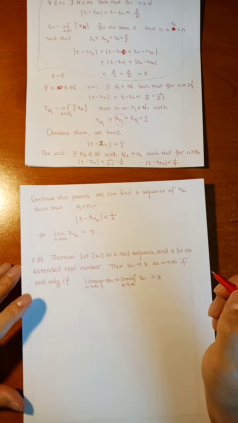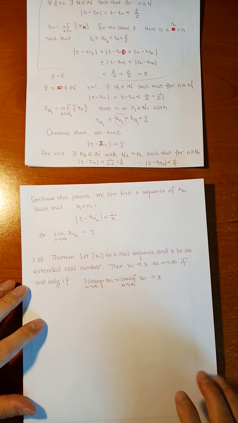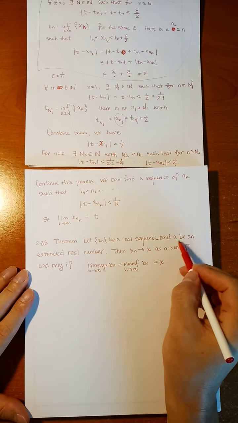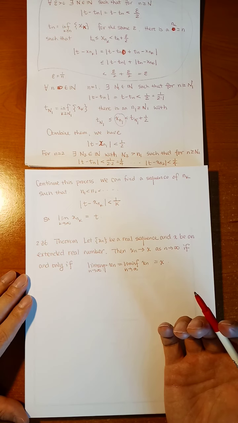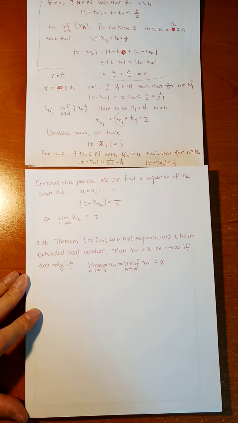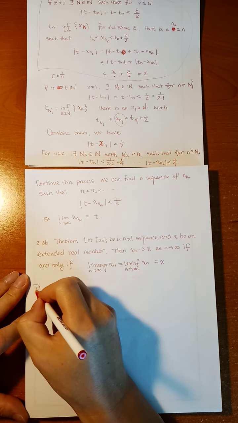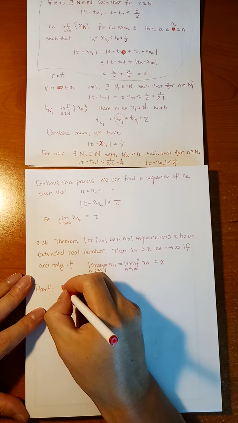Okay, so this feels like the left limit and right limit sense, but it's not from the direction; it's from the direction of value, upper supremum. Okay, so here we have to allow the extended real numbers because we discussed the supremum and infimum for a general sequence. Okay, this is the proof. Two directions, this is an if and only if.